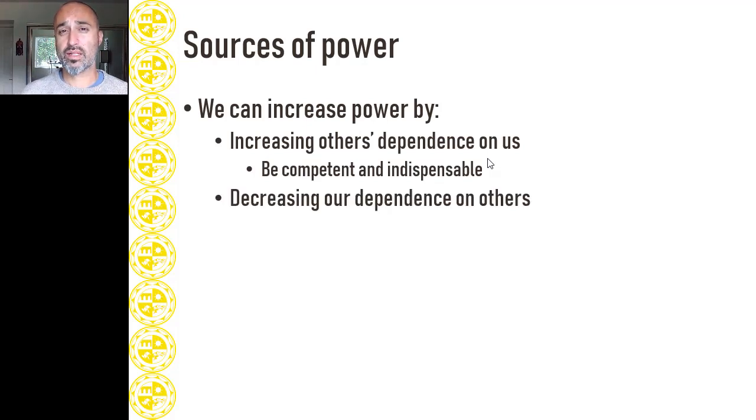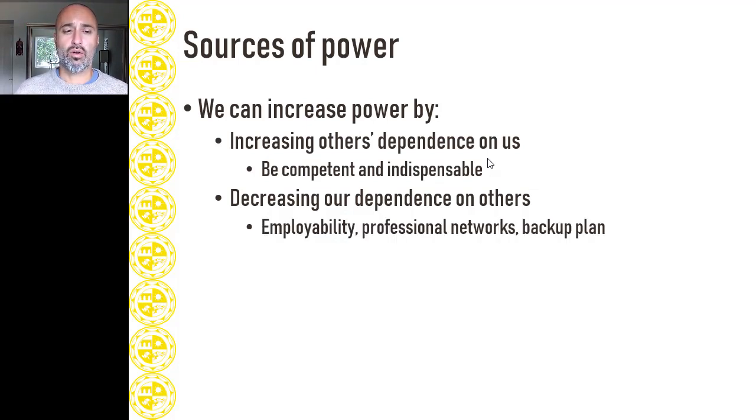We can gain power by decreasing our dependence on other people. So if there's, for example, something at work that you don't know how to do, and you always have to rely on this one person who knows how to do it, nobody else knows how to do it, one thing you can do to reduce your dependence on that other person is try to learn what they know, so that now you have learned it yourself. You can do it yourself. You're not dependent on them anymore. And part of that might mean building your skills so you're more employable, so that you're not so dependent on your current job. In other words, if you put yourself in a position where other organizations want to hire you and see value in you, then you're no longer dependent on your employer.